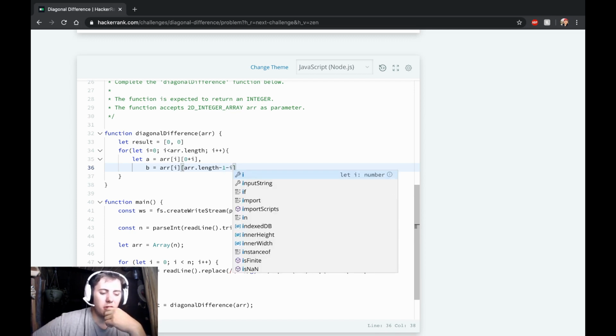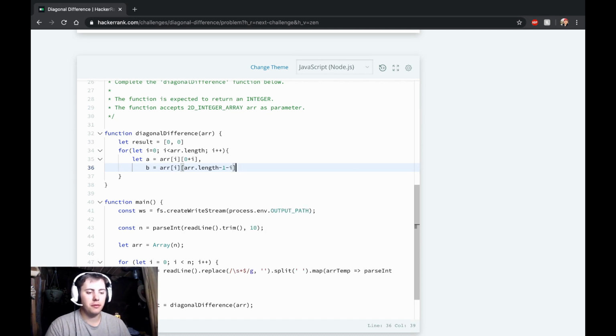Would that work? Wait, no, it wouldn't be minus 1 minus i, because that would put me on the last index on the very first iteration. Oh no, i is equal to 0. So that would work, right? That would get me the values, I believe.